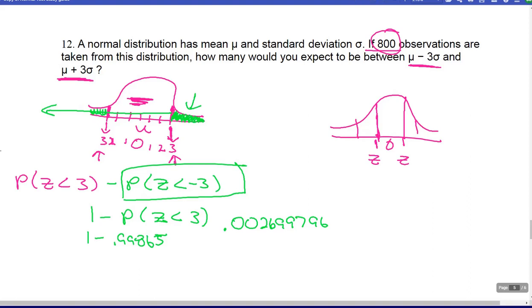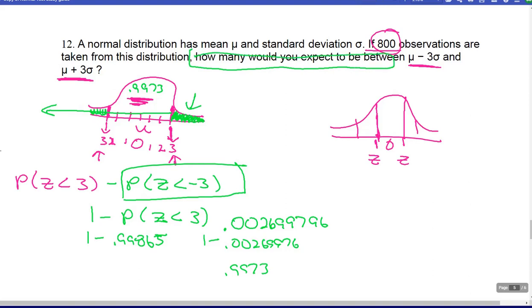That's because keep in mind, that's not the area I want, is it? No. So I need 1 minus this number. So just push 1 minus answer. How much is in the middle? .9973. Okay. Now, that's this right here. Now, did we answer the question? No, not yet. Okay, but we have what we need.